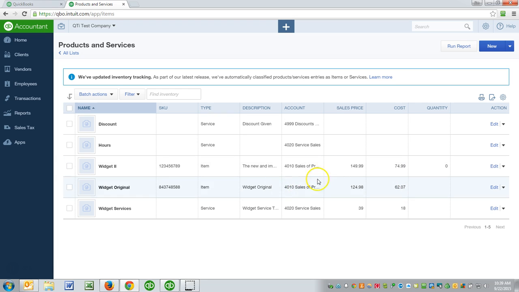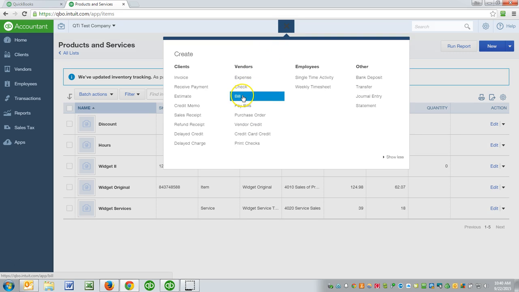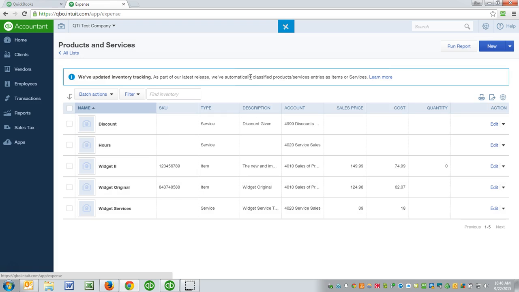All right, but either way, when it's time to get this quantity on hand stated, the way to do that is if you're the type who enters a bill and then later pays that bill, then do so. But if you're the type that just writes a hard check and places that order like that, then enter a check. If you're the type that uses a debit card in your business or a credit card, then just enter it as an expense. And I'm just going to choose expense.